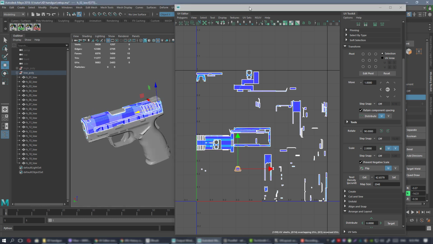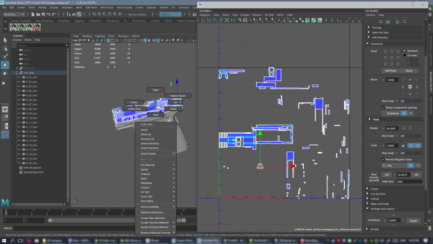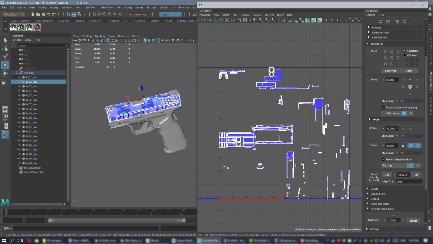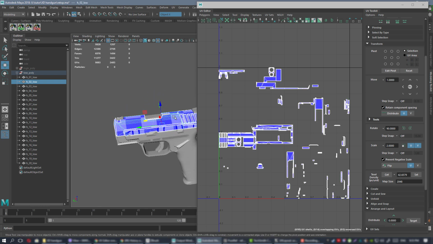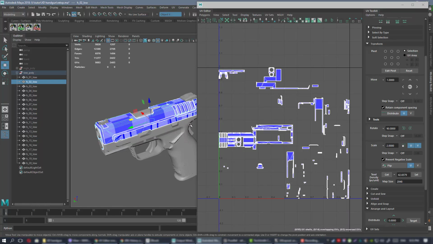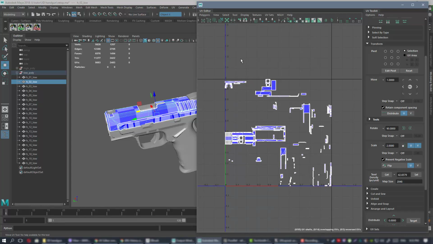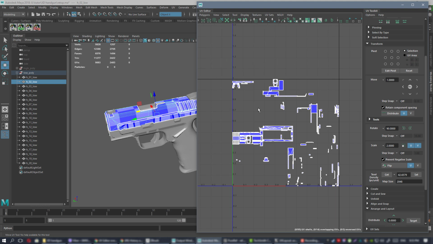When you're working for a big client on a big project, you will most likely have a texel density standard. As this is a personal work, I will just pack my whole gun into one UV set, so it's basically going to be one 4K map.